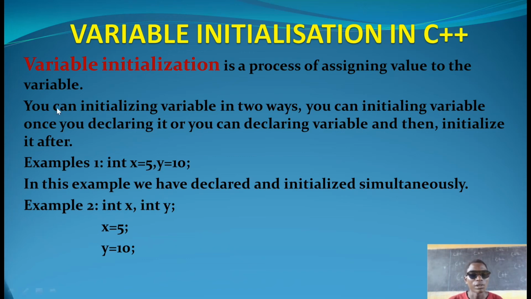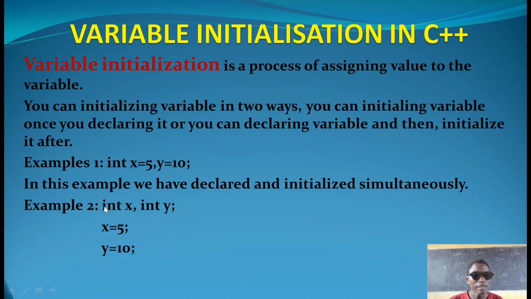So we have seen it with examples. There are two examples used to explain these statements. Example 1, int x equal 5, y equal 10. Here we have declared and initialized the variables at once, simply in a single line. In this example, we have declared and initialized simultaneously, as you see in our example 1.